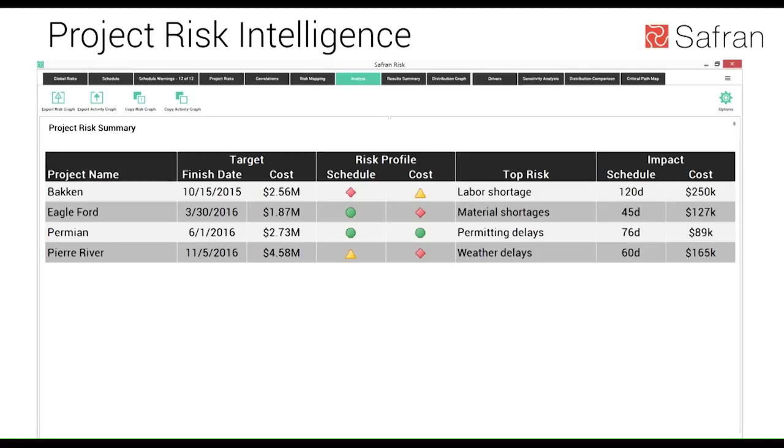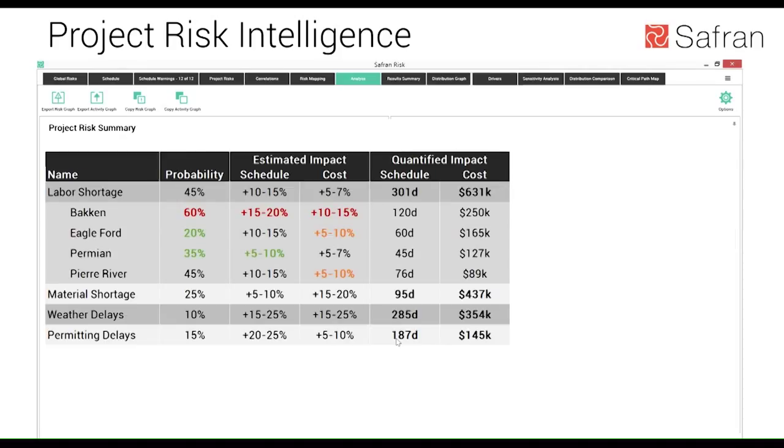So thinking about the other way to look at this information, that's kind of a project-centric view of risk. I've got a project, I've identified the top risk on that project, and I can see how the risks are trending on that project over time. But the other way I may want to look at my risk is by project. So if I drill in now, what I see is an assessment of here's my risk, and here's how every project has assessed those risks.